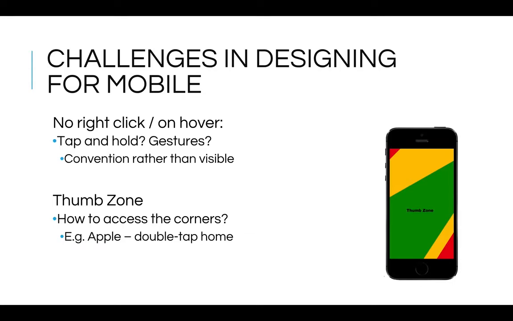Okay, so further challenges. There's no right click. So how do you get around the fact that on a mouse in a desktop interaction, you have the option of clicking and right clicking? Previously, one version was that you would press and hold with one finger and tap with another finger. Now the convention is that you tap and hold. But of course, there's a learning issue here in that if you don't know what that kind of gesture or type of movement is, then you can't right click.